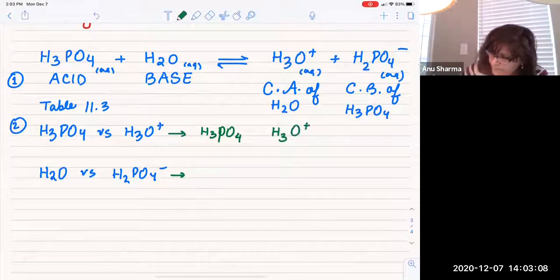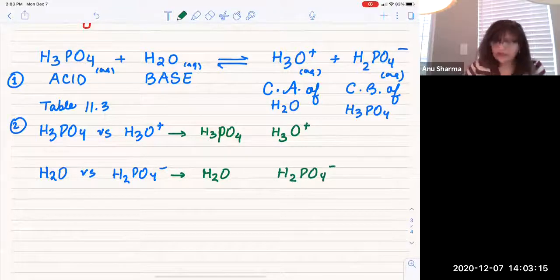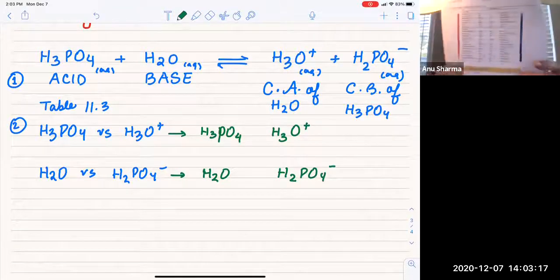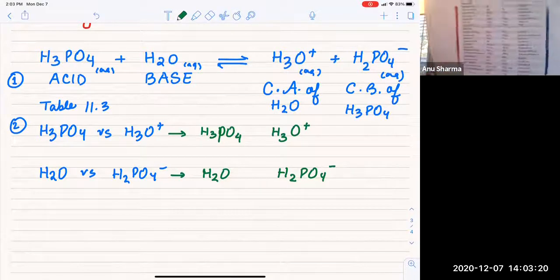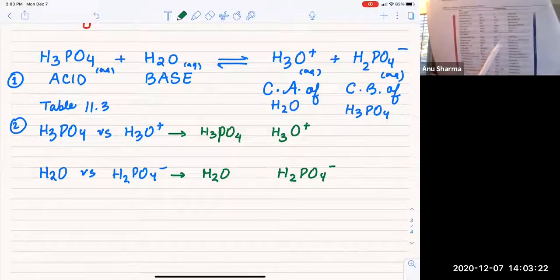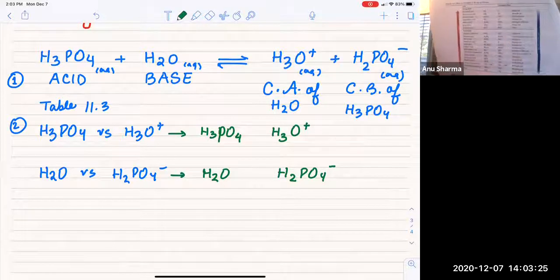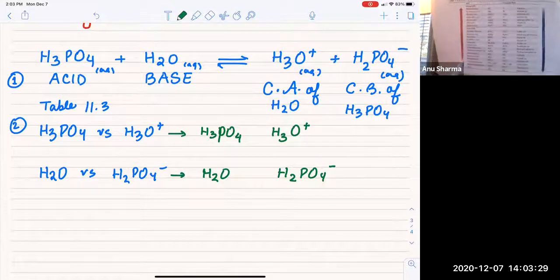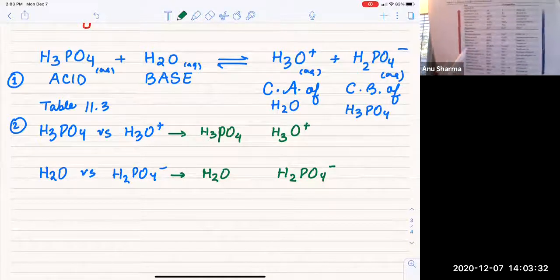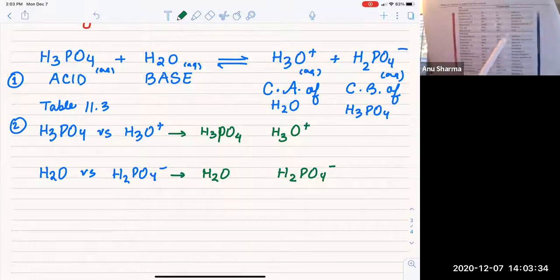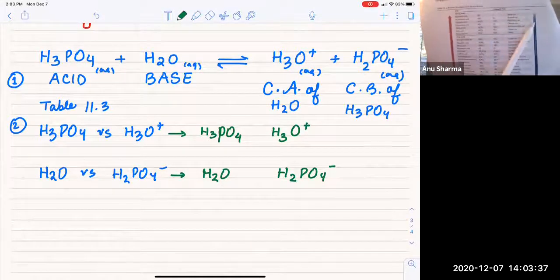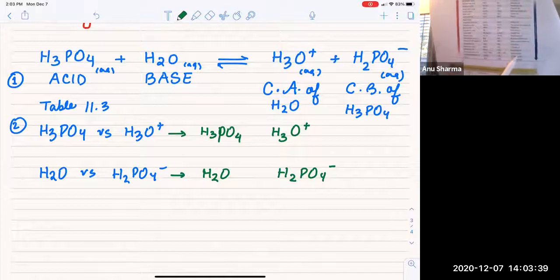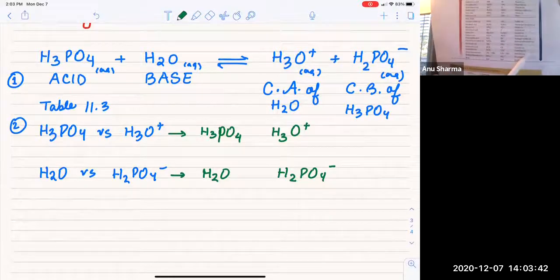Strong acids and bases would be on the right side. If you look at this table right here, you see that you have the bases on this side and the acids on this side. The strong acids are all on the top. The weak acids are all at the bottom, and the ones in the middle are in between. The bases on the top are weak bases, and these on the bottom are strong bases.